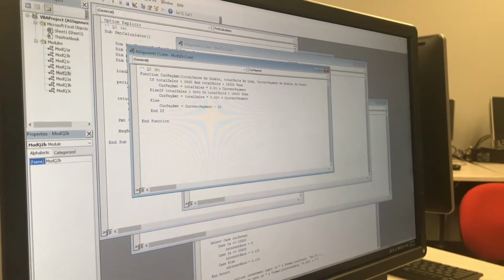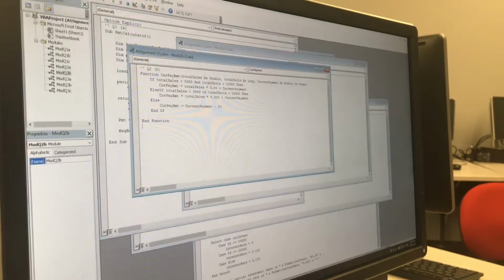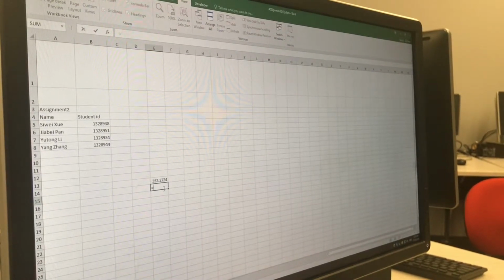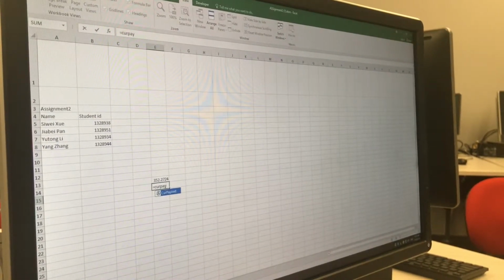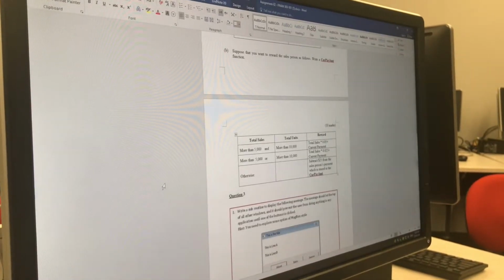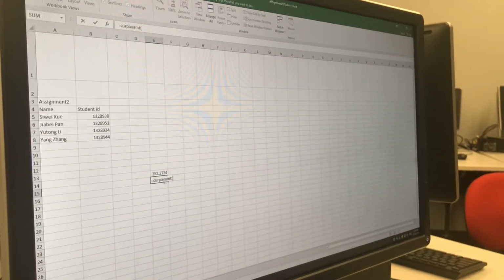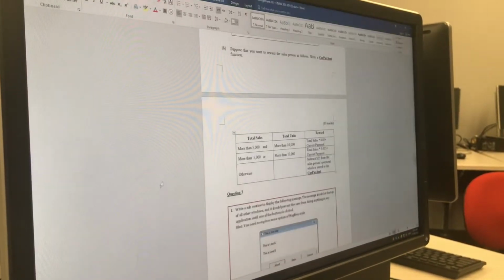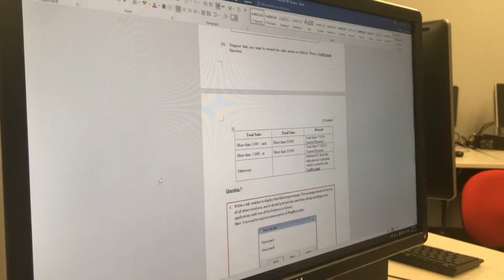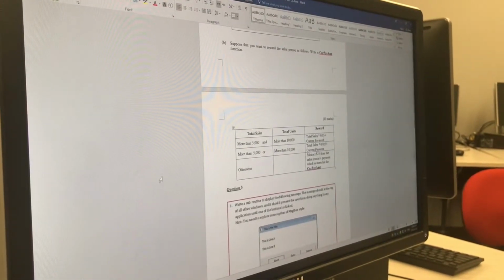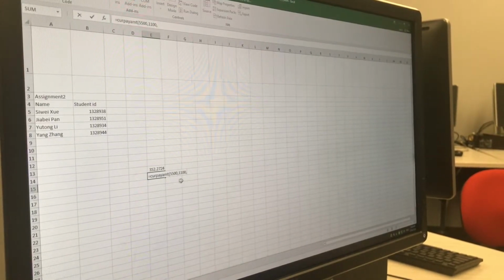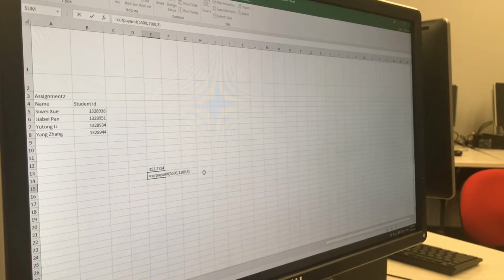Let's do some examples in Excel. We need to enter equals car pay amount, and we use 5,500 as the total sales, and 11,000 as the total units.